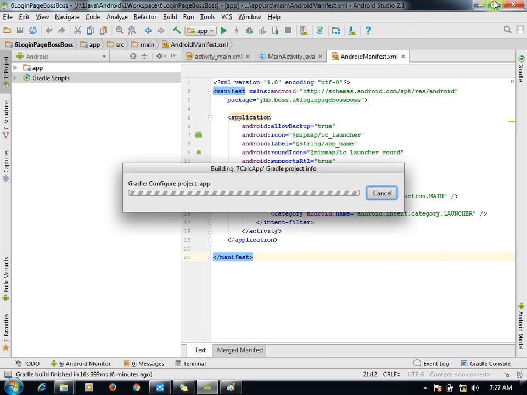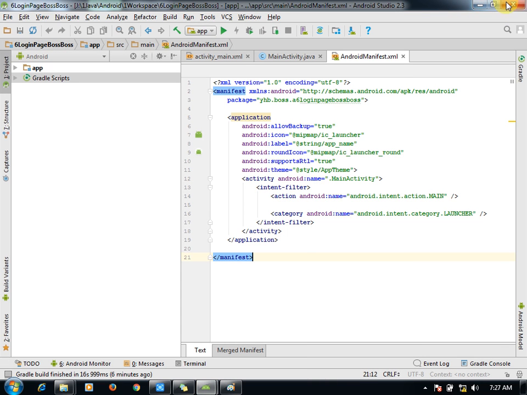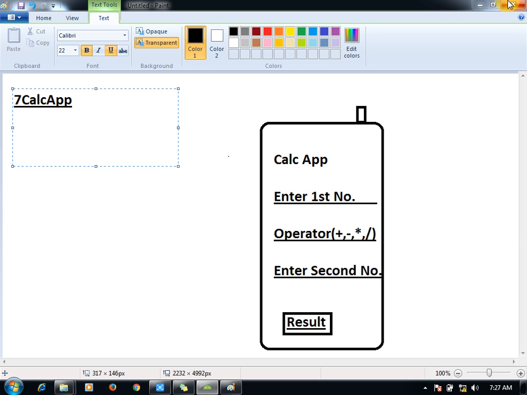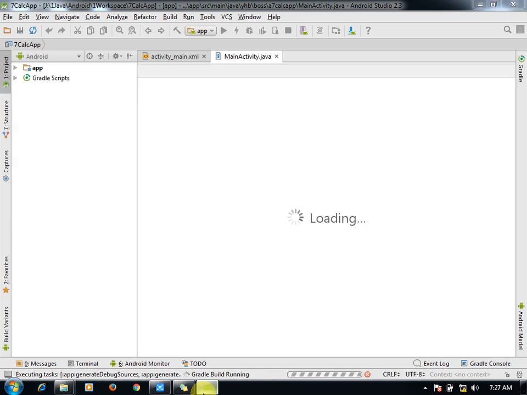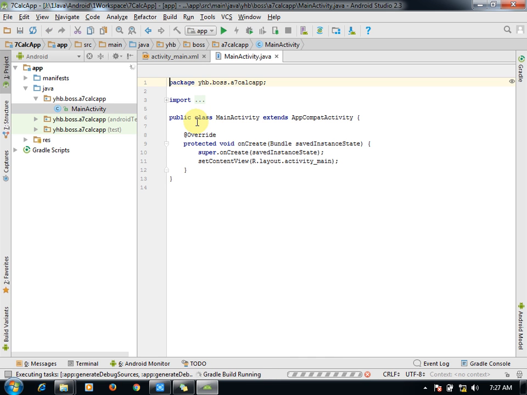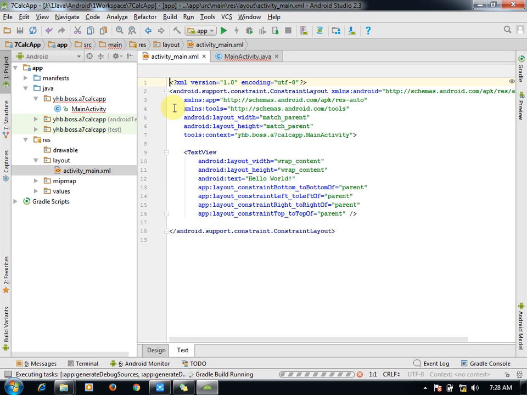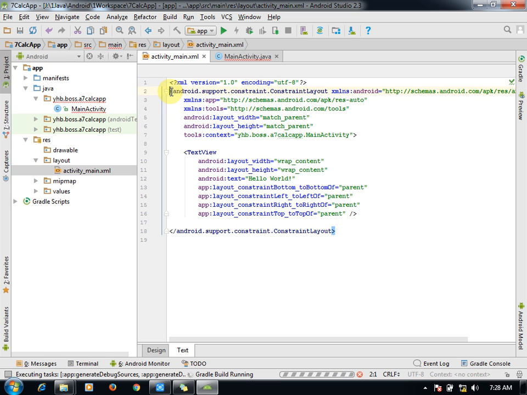What I want, boss? Yeah, linear layout. Here is my linear layout. Android colon, just click on Alt Enter.